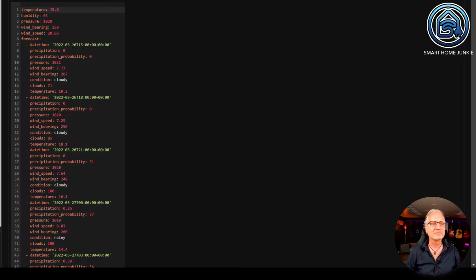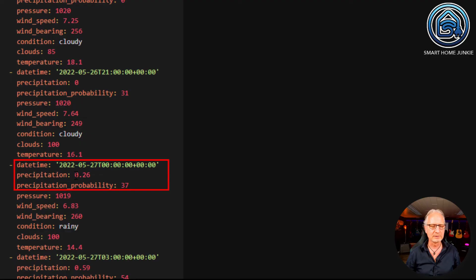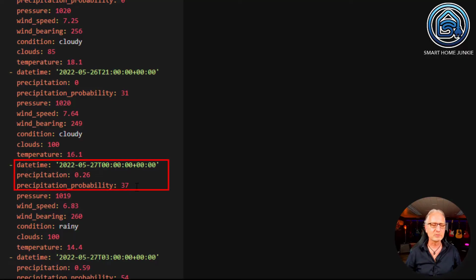And what you see now is that this daytime is now set to 3 o'clock, to 6 o'clock, to 9 o'clock, and to midnight. So every 3 hours it will retrieve the precipitation and the precipitation probability. So you can find it here. So every 3 hours you will find how much rain will fall and what the probability is of that rain will fall. So for instance here the precipitation is 0.26 and the probability is 37%. What I am going to do is that I'm going to take 37% of this precipitation to determine what the chance of precipitation is, the millimeters. So that is what I'm going to use.